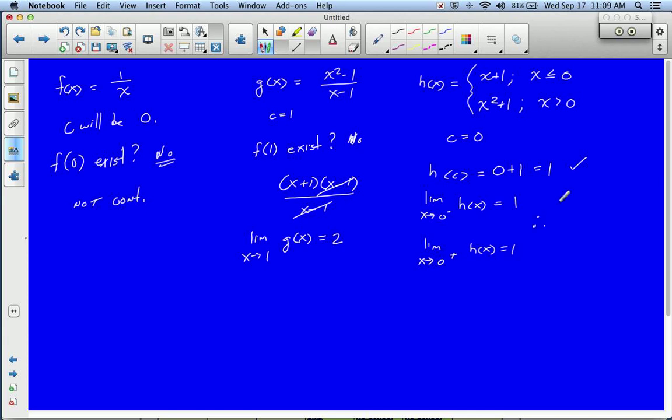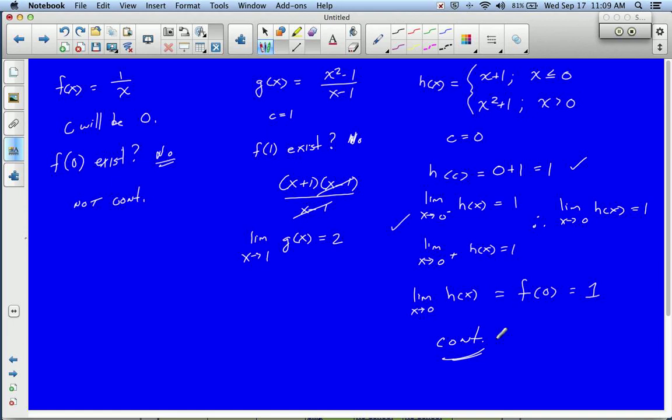Therefore, the limit itself exists at 1. Right? The left and right both meet at 1, so the function's limit is 1. Now thirdly, so check, we've done criteria number 2. The third criteria, does the limit as x approaches 0 of h of x equal h of 0? And the answer is yes, they both equal 1. Therefore, this is a continuous function. Alright, so a couple tests you've got to apply. Piece of cake, not too bad though.